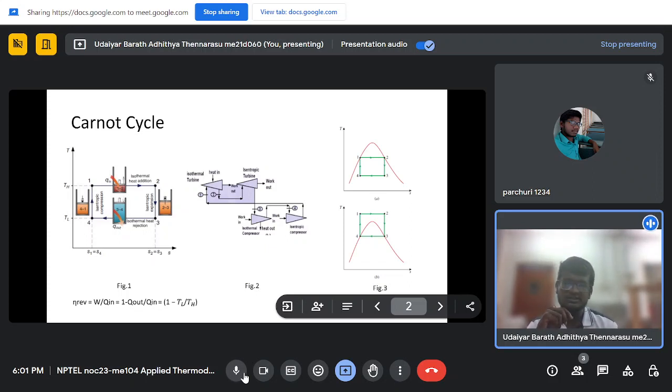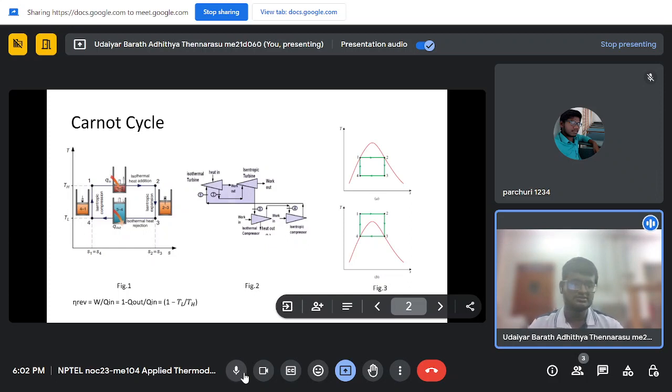Ultimately, for any cycle you need some output. That's what you decide. So you use a system which runs in a cycle to get your desired output. It could be in the form of electricity in thermal power plants or other power plants, or in terms of work. You use engines in cars to move, so that is a form of work which you get. Or it can be cooling or heating, like air conditioners or refrigerators. It all runs in cycles, so you have different cycles operating.